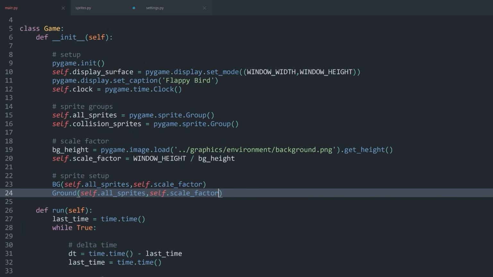Although you might see that this is way too large. So the problem here is that the scaling behavior of some of these images are a bit, well, if they're scaled too much, it looks a bit weird. But that's not that difficult to fix. All you really have to do is divide this scale factor by a certain number. In my case, I divided it by 1.6.